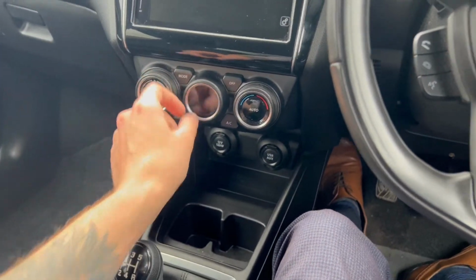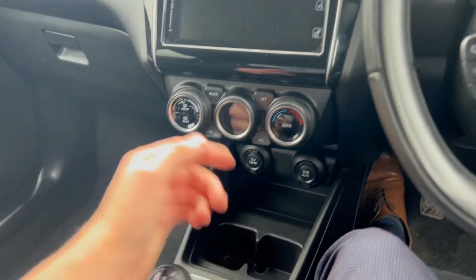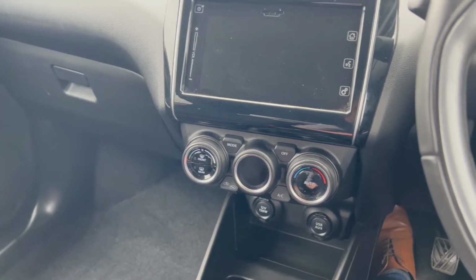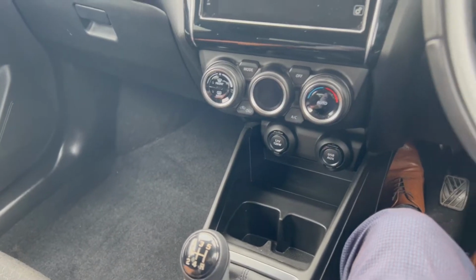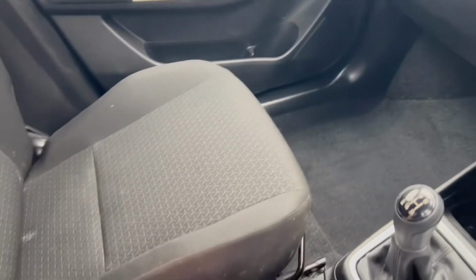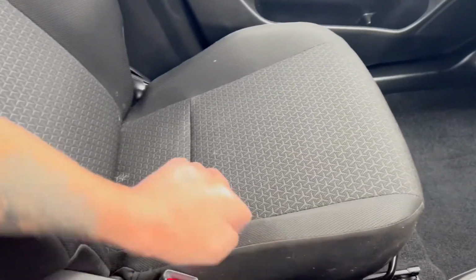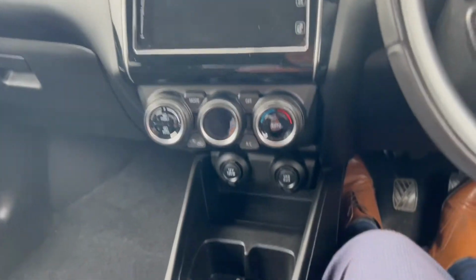Nice big LED dials. I really like these. They're actually really funky. It's one of the first times I've sat in a Suzuki and actually done a review on it. So this vehicle itself, I really do like it inside. It's a little bit plastic here and there for a more prestigious brand like a Suzuki. This one's actually a little bit mucky. That might add to it, but it's a nice car.